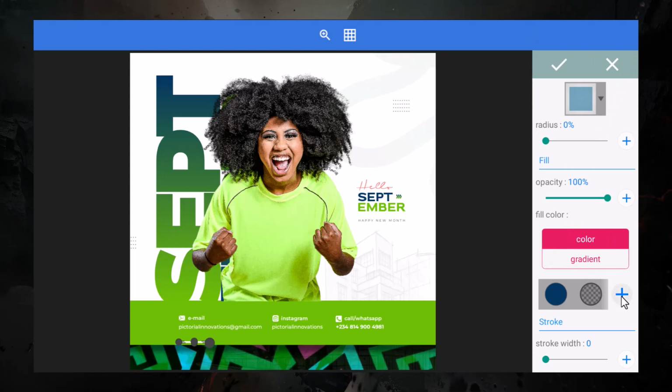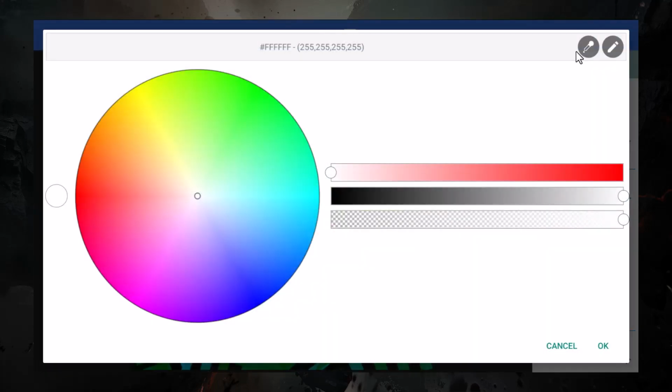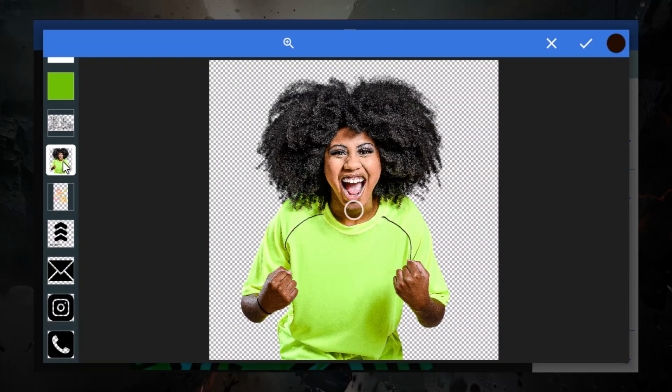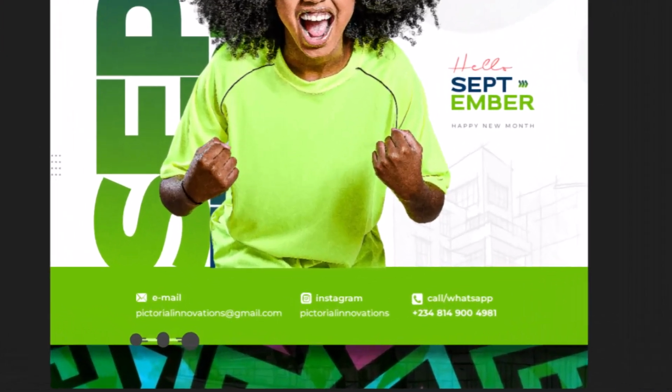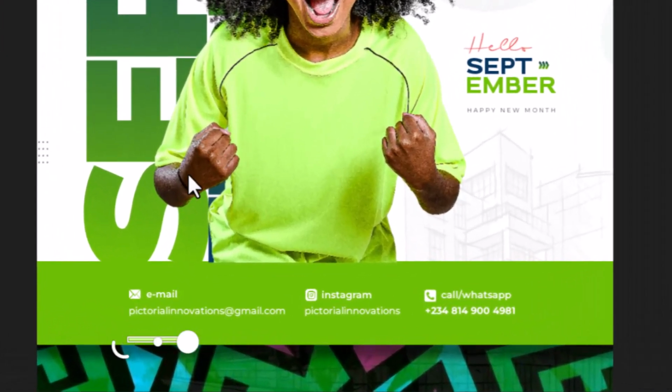Click on this plus sign. I want to pick a color from the dress of this model. So how do you do that? Click on this plus sign, then click on this color picker, not the color editor. So click on color picker, then click on this model, then you can pick color from our dress, then click OK. Then you see that we have picked color from our dress. Click OK here, then you can move it to wherever you want it to be. I want it to be here.